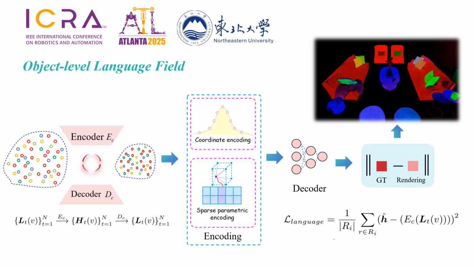After obtaining the language embeddings, we align CLIP features between 2D pixels and 3D points to reconstruct the language radiance field. Since CLIP features are high-dimensional, directly learning them is computationally expensive. Inspired by LangSplat, we use a scene language autoencoder E_C to compress these features, mapping them to a lower-dimensional space. We then train a decoder D_C to recover the original CLIP features from this compressed representation.